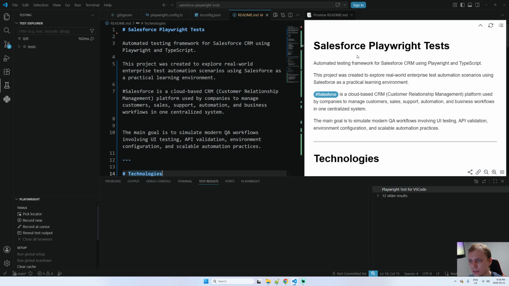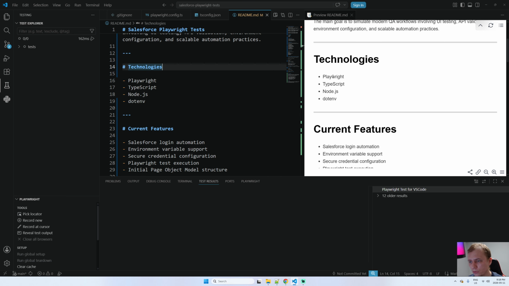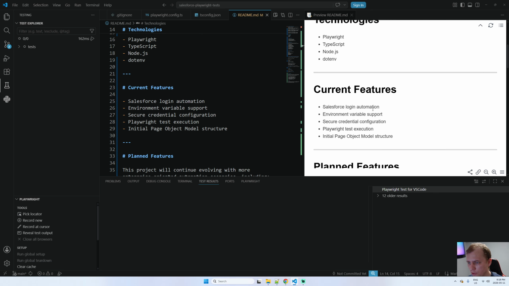All right, this is the README about my project. I'm working with Playwright, TypeScript, Node.js. Current features: Salesforce login automation, environment variable support, secure credentials configuration, Playwright test execution, initial page object model structure.